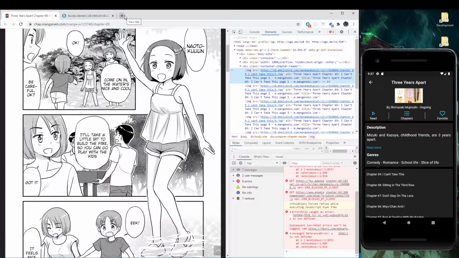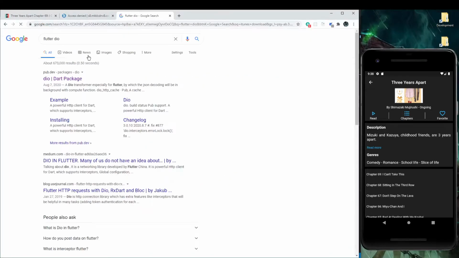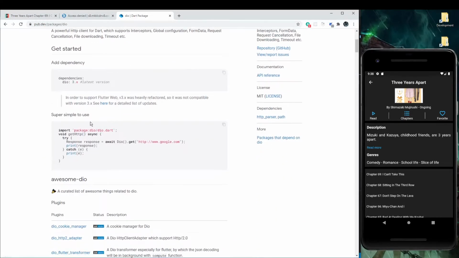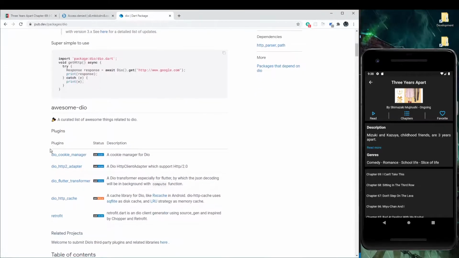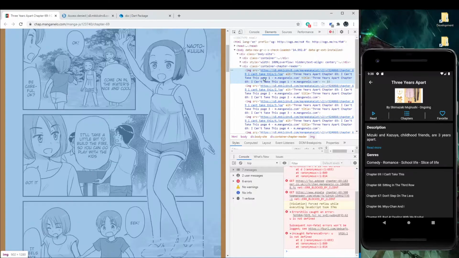There's probably a way to trick the system. If I'm not wrong, in Flutter there are cookies, so there are plugins that you can use to pretend that you're a real browser. To save time, I'm not going to fix this.